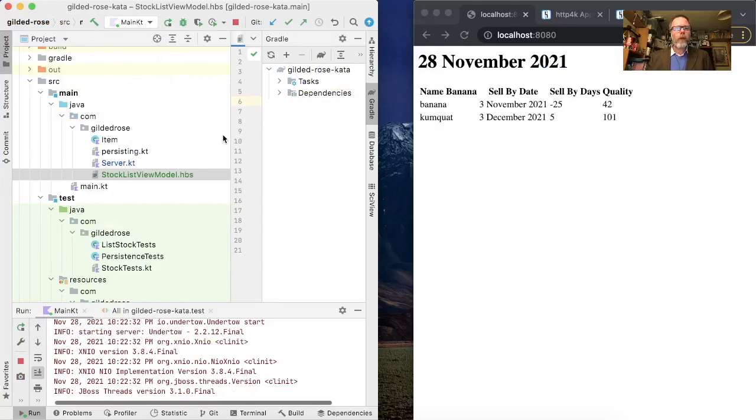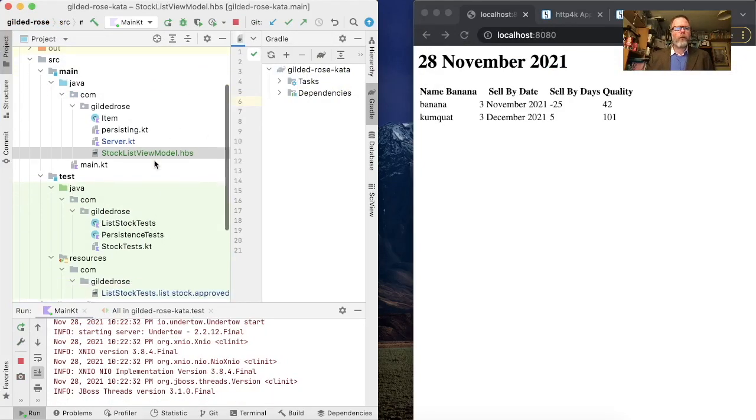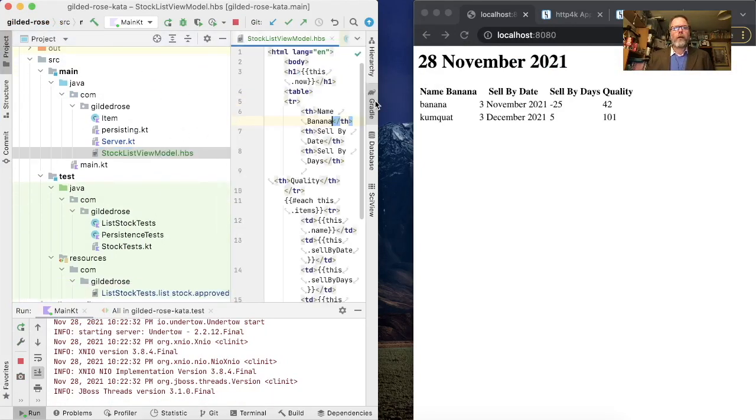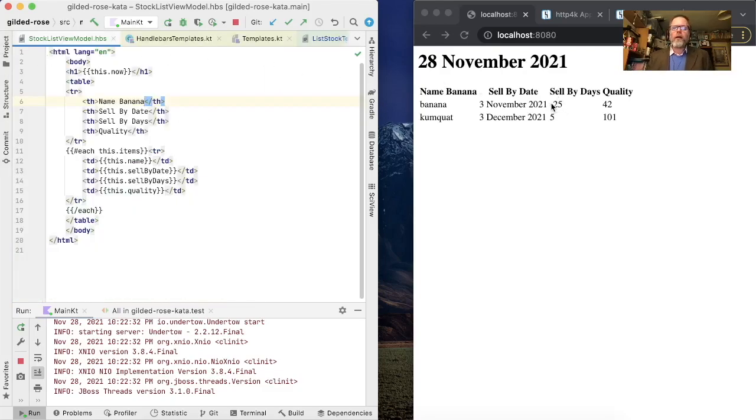Right. So what do we want this to look like? We can edit our handlebars template to make it right, move everything away, and well, we won't spend too long on this, but they said they'd be happy if we could just make these line up a bit better. What does lining up a bit better mean? Well, we could mess around with CSS, but I think we'll say style equals text align colon center.